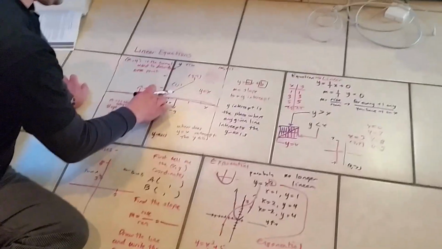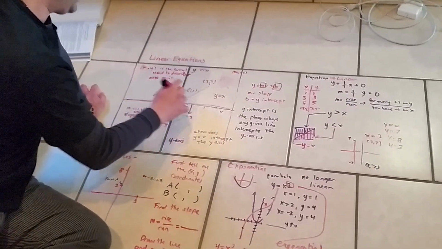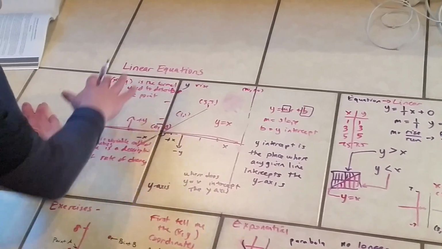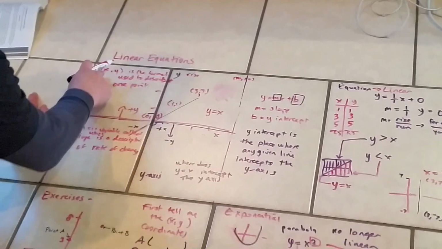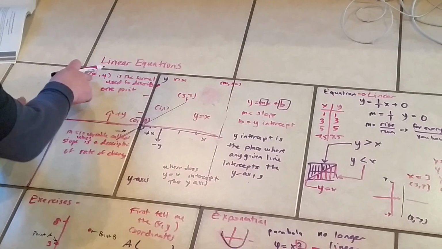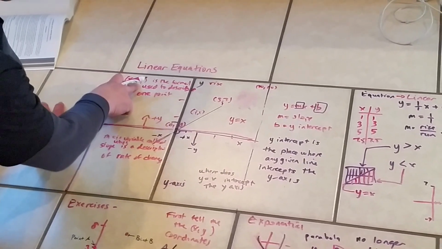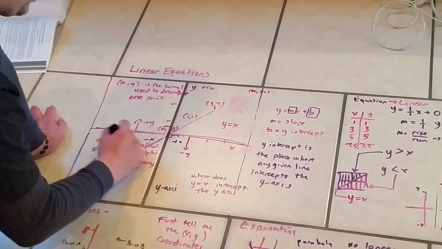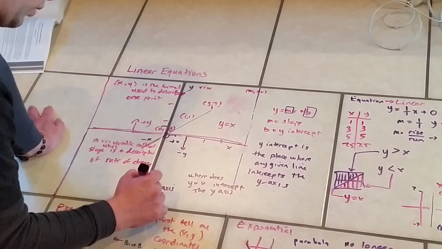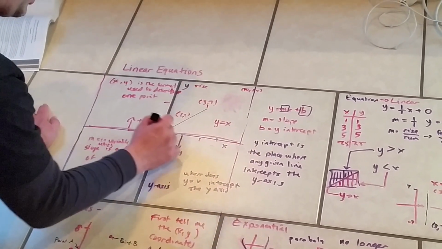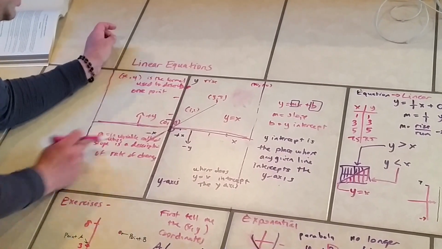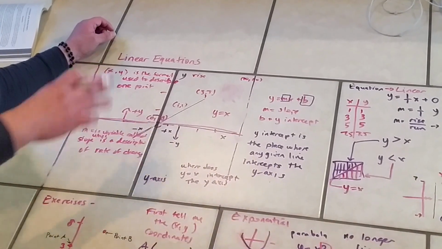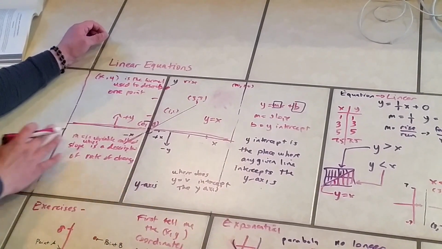Now, if you are here in the center of everything where the two axes meet, that is the point 0, 0. And every single point that you can plot on this chart is going to be described in this format. It's going to have an x and then a y coordinate. So here, x is 0 and y is 0 too. The starting point of this whole line, in the center of everything, is 0, 0. And this is a format that you're going to use for every single point that's listed in this graph.